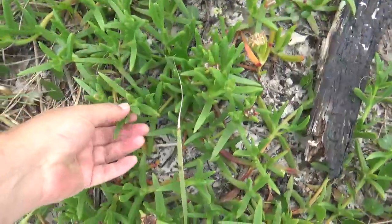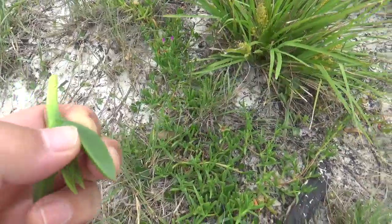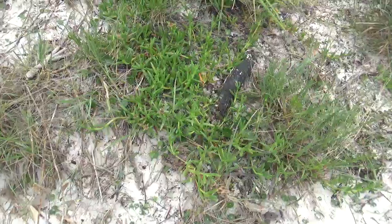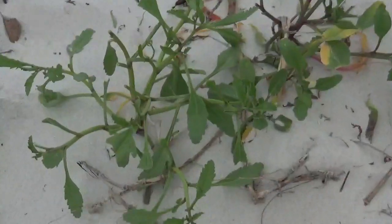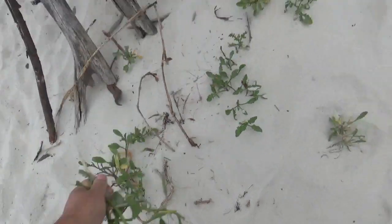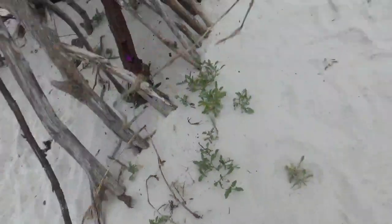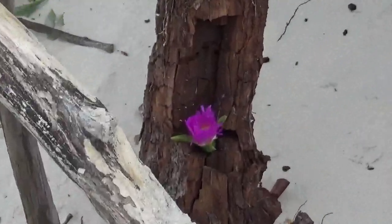They're a proper little heliotrope. They won't open unless it's sunny. With the very succulent leaves, full of water. Really nice, really lovely plant. Very hardy. They do a good job holding the dunes together and stabilising it a bit. This stuff here is called sea rocket, Cakile maritima, and that is a pest. I know I waste my time pulling it out whenever I see it, but it's a real pest. And it's hard to kill with poisons and stuff as well, trust me, I used to do it as a job. There's another flower in there.